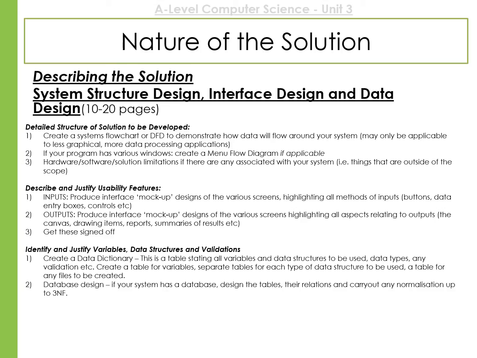You're going to talk about any hardware and software limitations that are associated with your system. Things that are outside of the scope that you're not going to be creating, or which might cause problems during the design. You also need to describe and justify any usability features. So you're going to be producing interface mock-up designs to show the different screens, your user interface designs, highlighting the methods of inputs, how you're going to collect data, the outputs, interface mock-ups as well.